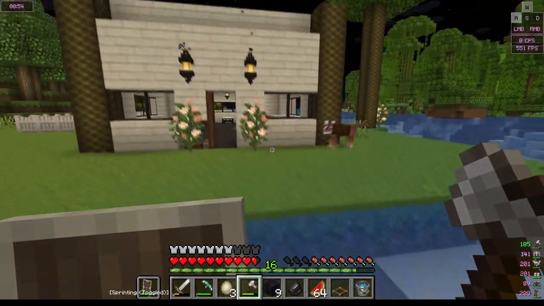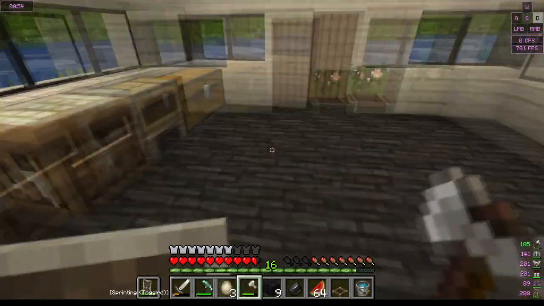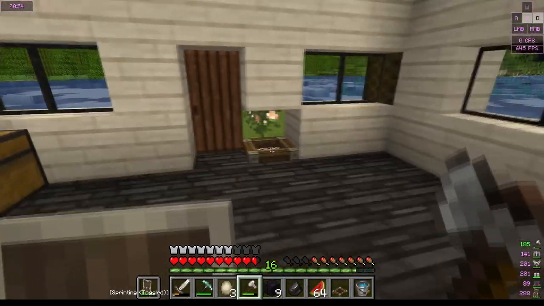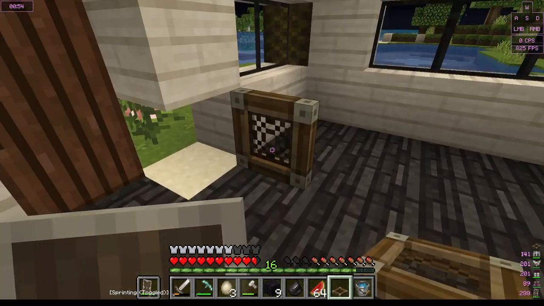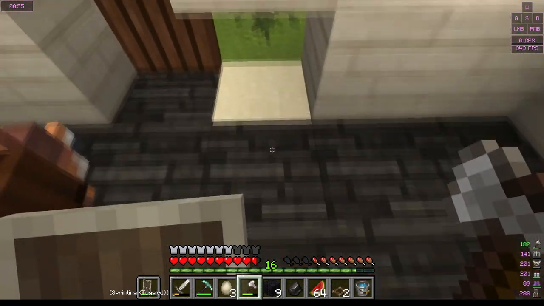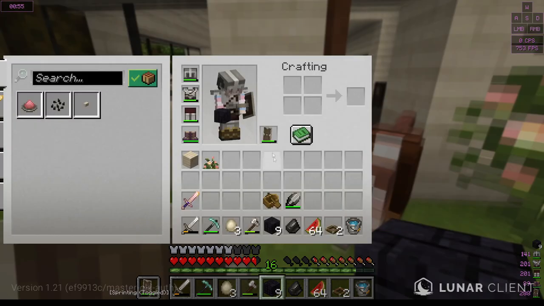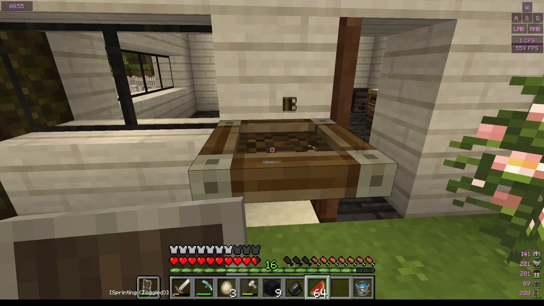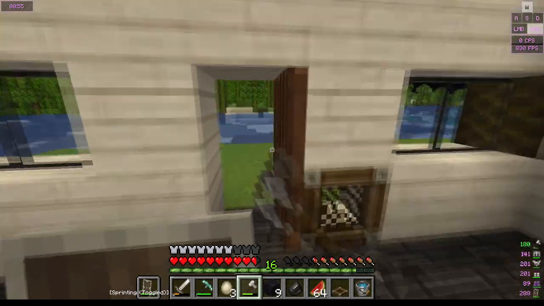Where's Mud? Come here. Come here, Mud. No, you weren't supposed to teleport to me. You're supposed to go through the doggy door. I want to see if it works. Okay, it doesn't. How do you get it to? I'm gonna place it right there. Okay, there we go.